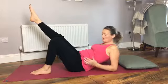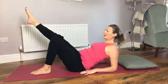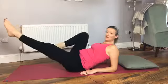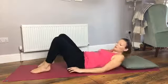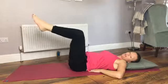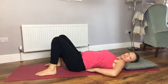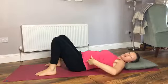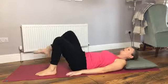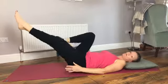So for the bicycle, you're going to straighten your legs one at a time. So before you go anywhere, you're drawing in those core tummy muscles. You're not slouched back, and you're starting to straighten one leg at a time. If you're lying flat on your back, by the way, doing these, and you start to do your bicycle or any of the exercises, and you notice that your lower back is up off the floor and you can slip your hands in, stop, come back, push your lower back into the floor, draw in the tummy, and then do your exercises. Okay, so this you could do after you have a baby, it will be really good.